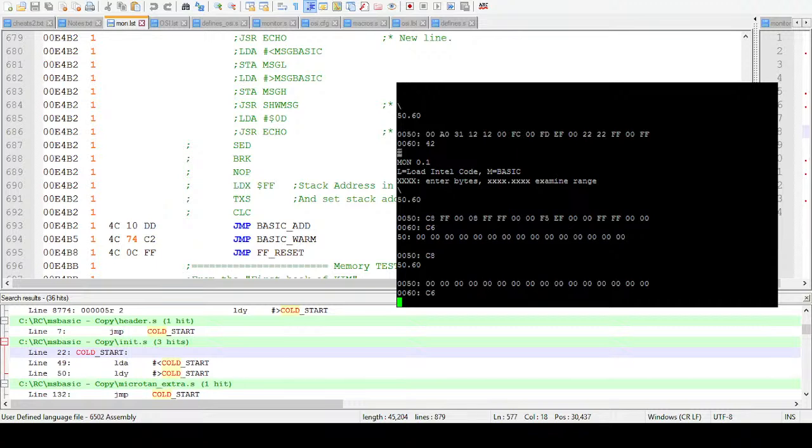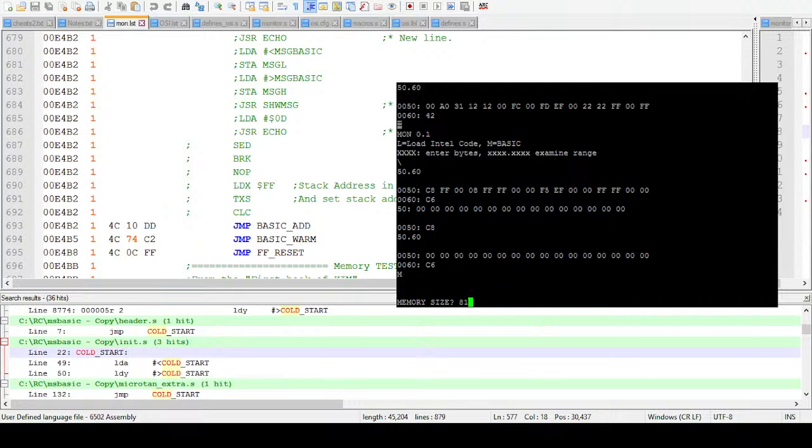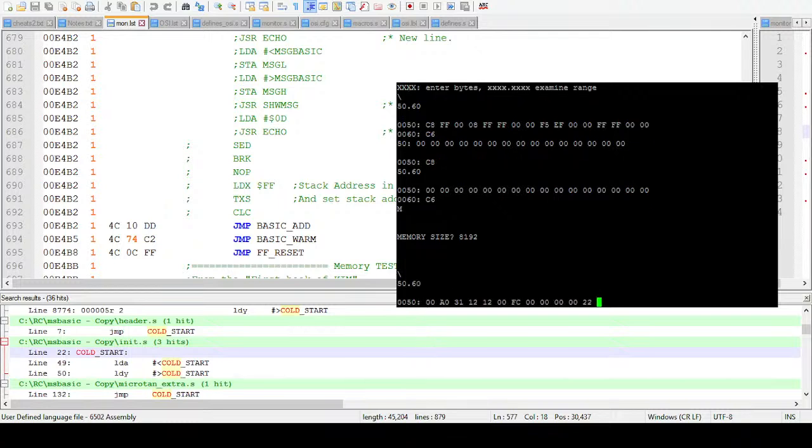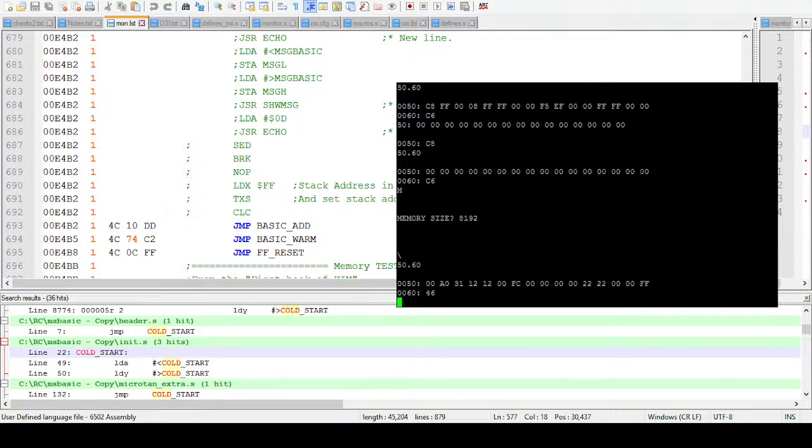Let's try pressing the M button again. Memory size 8192. Whatever it's done, it didn't like the enter key. I wonder if it's because I pressed the wrong enter key. And there's that address.